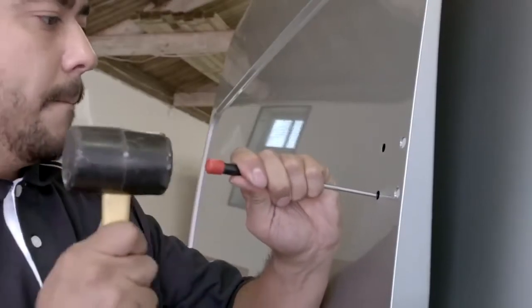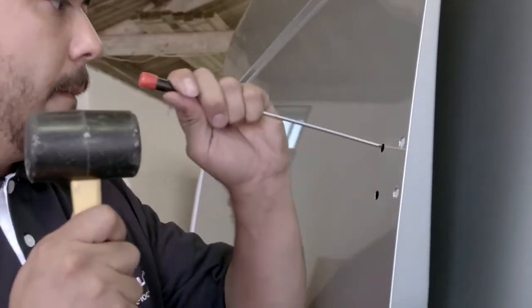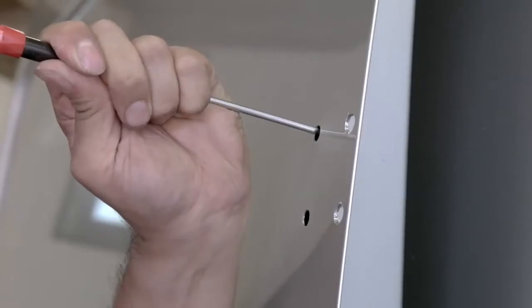Moving to the inside of the door, we can see we do not have direct access to enable usage of the hex key. Therefore, two access holes need to be drilled. Using a pointed pin punch through each of the drilled holes, mark the inner skin giving a good guideline where the access holes need to be.